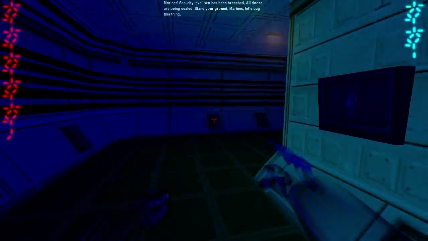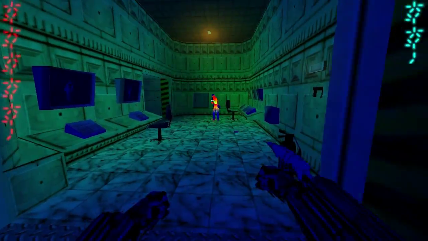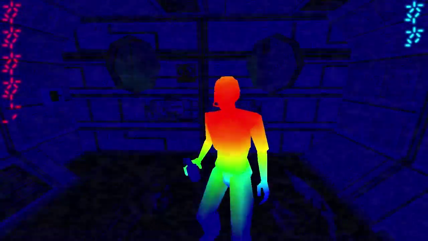Marines, security level 2 has been breached. All doors are being sealed. Stand your ground, Marines.